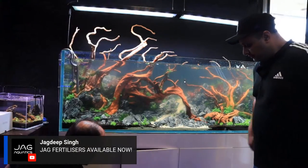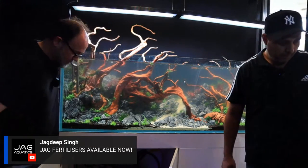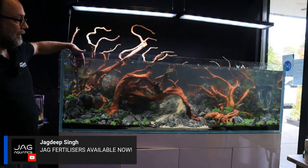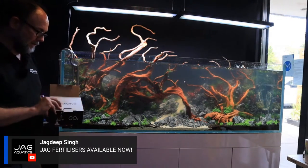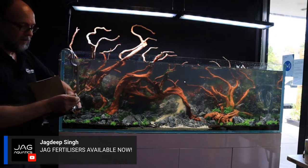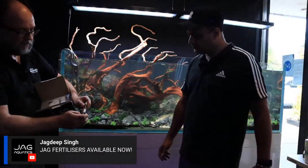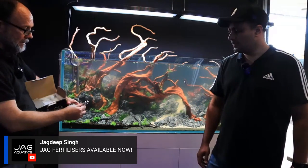On this tank, of course, we have a number of canister filters under here. From the last one, this one has an inline CO2, so the CO2 will go into the tubing after it exits the filter. And when it comes out here, it'll be laden with CO2. We'll use the CO2 Pro on that, which has the compact unit here. And it's the one with the quick release, which is the game changer. You can depress that and pull it off, with a nice, neat little solenoid. I'll have that under there with our bubble counter and inline CO2, so it's all hidden. That's what we're going to do there.